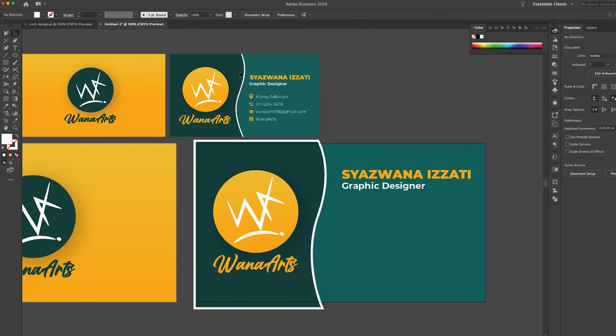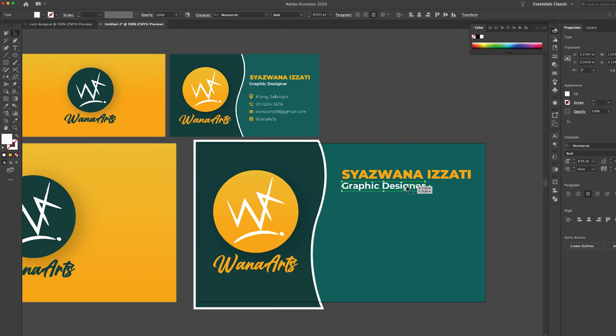Now we are going to add this information. So I'm going to duplicate it again. I'll hold the alternate key while dragging it out, and then just type in your information.